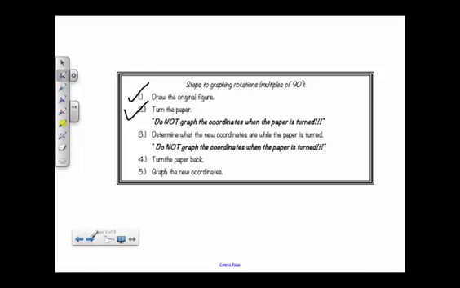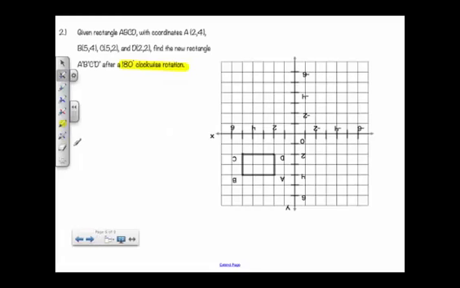So let's go ahead and figure out what our new coordinates are going to be here. So my A is right here. This is going to be my A prime actually. So you have to ask yourselves, how did I get from the origin to A prime? So in order to get from here to here, I have to go to the left 2 and I have to go down 4. So my coordinate is going to be negative 2 because I went to the left 2, negative 4 because I went down 4. Okay? Same thing with my B prime, C prime, D prime.